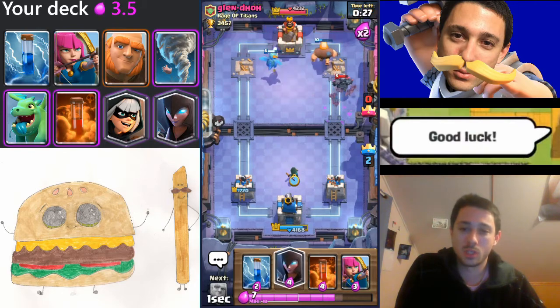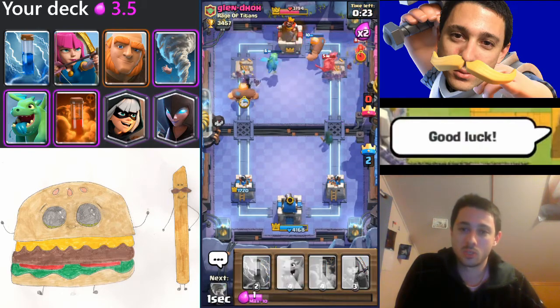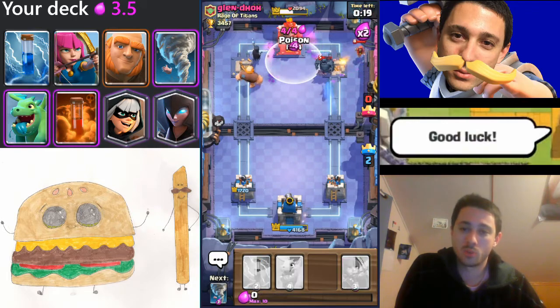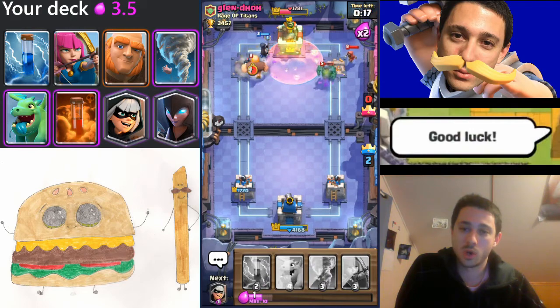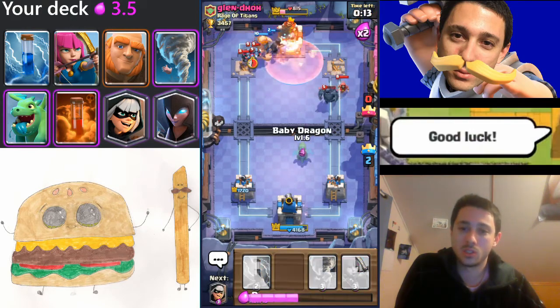It's looking good for me. I think at this point I can just apply a bunch of pressure onto his main tower, and he won't be able to come back. I'll clear the way with the poison, just in case he has any swarm cards. And that is GG.